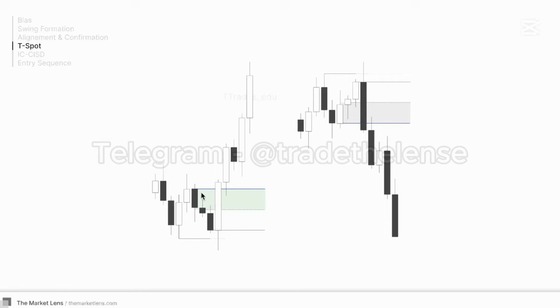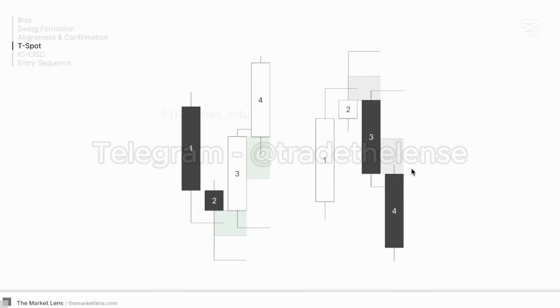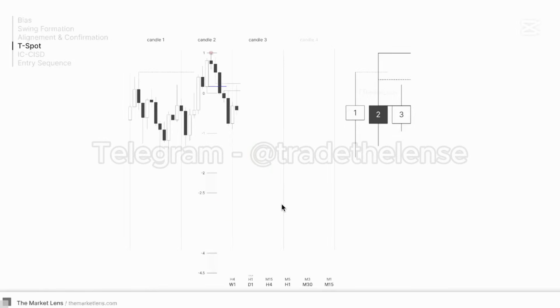the state of delivery. And we'll go ahead and highlight that with a green color for bullish and a gray color for bearish. The next thing we're going to do is understand the equilibrium of those higher time frame candles. So if I'm in candle 3, I want to see the wick of candle 2 respect, or if it is a large candle, the whole equilibrium, and just the equilibrium section. And so what we'll do is we'll go ahead and apply those all together.